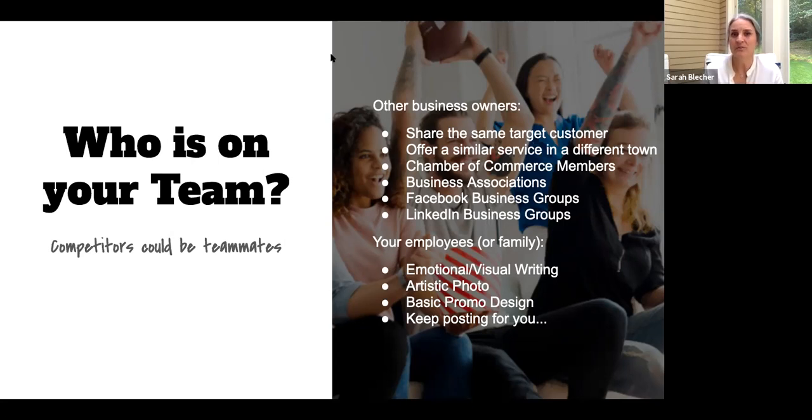There are also business associations. So did you know there was a Brewers Guild? So all the breweries in Connecticut are part of the Brewers Guild. There's probably a nail salon guild, and there's probably, I just blanked out on another option, but there's usually an association for every type of business, pizza place guild. And you want to be connected with those other business owners. Why? So that you can create joint offers, so that you can create joint events, so that you could pool your money together and do a mailer to a larger group, because you pooled your money together and then everybody gets listed on that mailer.